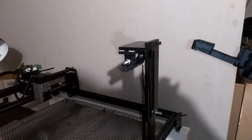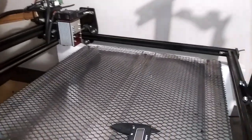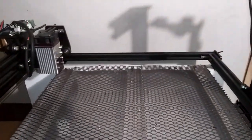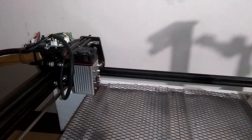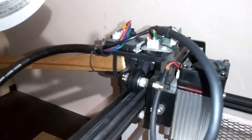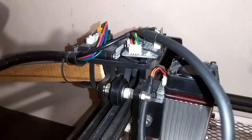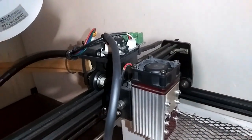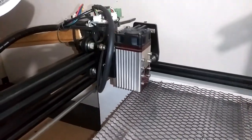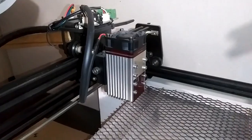Now I'm going to do an upgrade — I'm taking this jack out. It's gone. I'm going to put it back on a solid base and put risers underneath it. As far as the placement of the Neje laser goes, I am making an entirely new mount. That black six millimeter mount — I'm taking that off and putting a brand new mount on there that will allow the Neje to be close enough to the bottom that a simple slide of the z-axis will put you in range pretty much wherever you are.